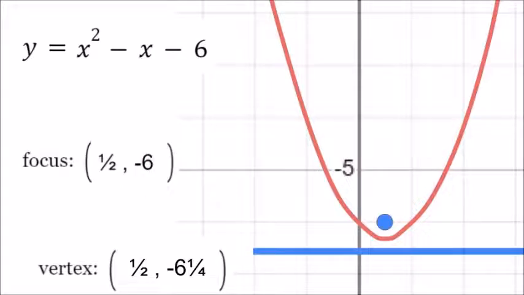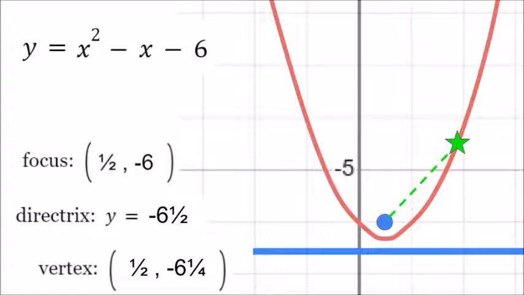It's the focus, a point, and the directrix, a line, famous for this. Take any point on the parabola, such as that one. The distance from this location to the focus equals the distance from this point to the directrix. Yep, we're dropping a perpendicular. And as you can see, it works out. Each line here is 6 green tabs long.